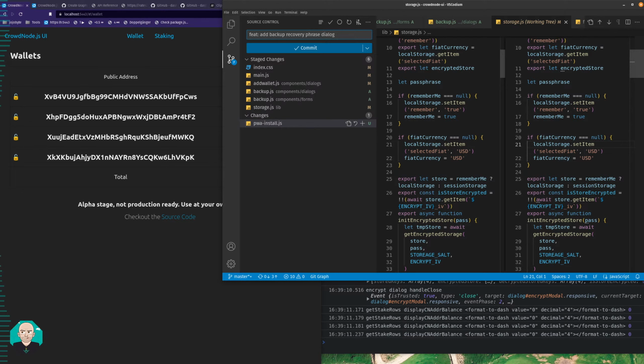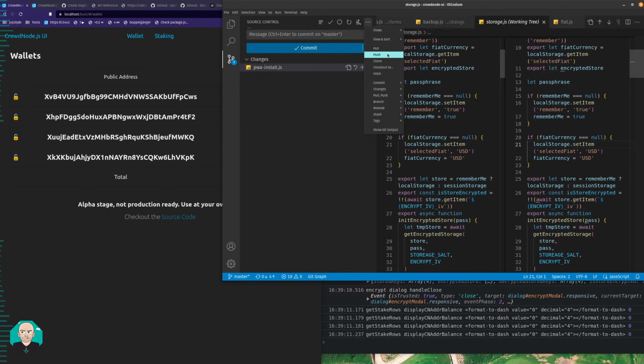An issue number. So this is number 11, it looks like. All right, and commit. All right, let's push all of that. Check that off of my list. Okay.